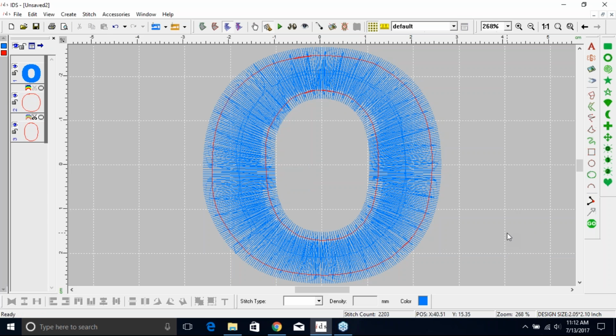Now right click off to the side. So now we see that we have this placement stitch, but it's actually stitching on top of the blue because it's stitching after, and that's because I input it after. So let's take the placement stitch and move it to the first position. So it stitches first, and then we want the blue to stitch on top. Now with it being different colors, when I go to my machine, I can input a stop on the machine.